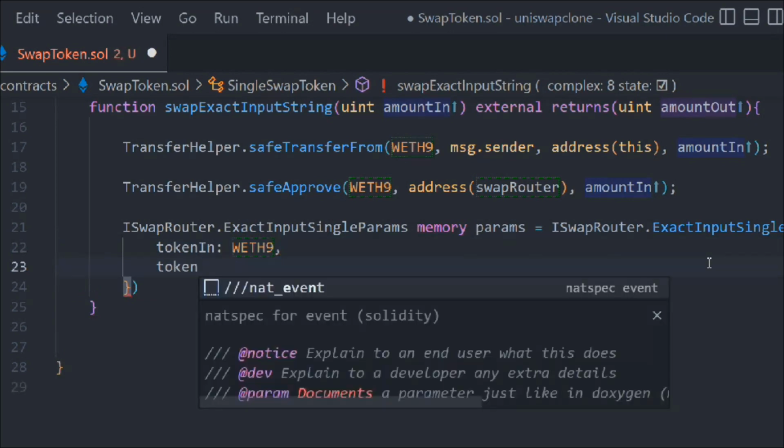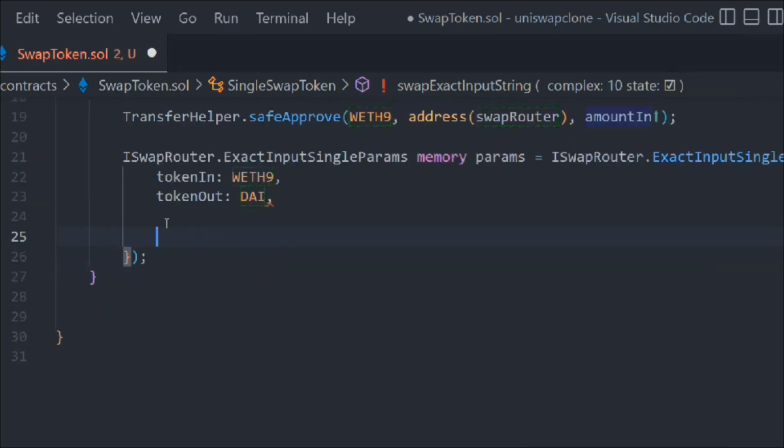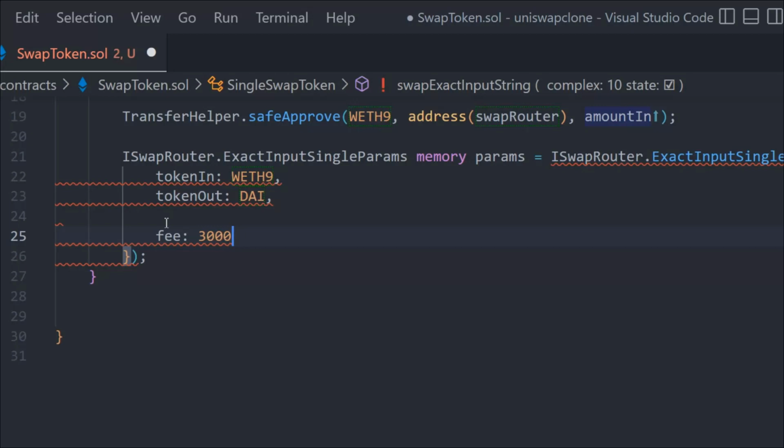So token in, then token out, and here we have to define the fee, the pool fee. Right now I'm going with a hardcoded value, but in the real world, at production level, this should never be hardcoded. We'll have a different function which allows us to update this fee as per user interaction. If a user is trying to swap tokens very frequently, we're going to charge less, or maybe we can charge higher. So this should be dynamic, but right now I'm just going with the hardcoded value because I will show you how you can do the testing. Later we're going to make it dynamic.